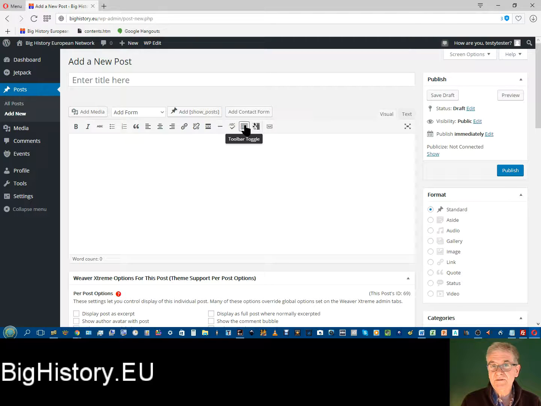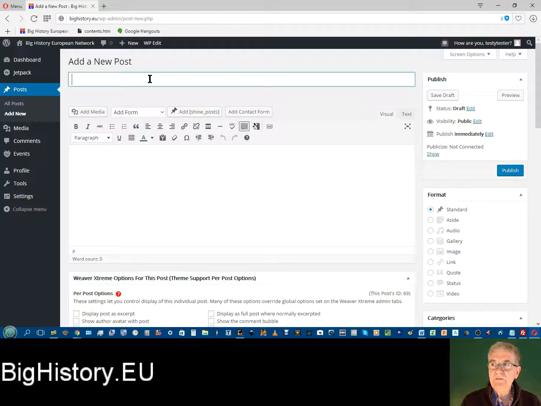So if you go into the menu here, there's one on the right with two horizontal bars. If you click on that, you see an extra line, which is why there's two things there. You can show or hide this, but it's extremely useful. It lets you format a paragraph, for example, and do lots of other useful stuff. So what you need, every blog needs a post. Excuse me, my computer's telling me to restart, which I don't want to do. So let's create a post. This user here is called Testy Tester.